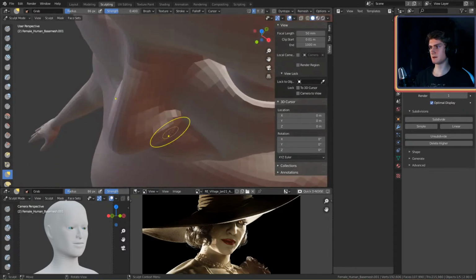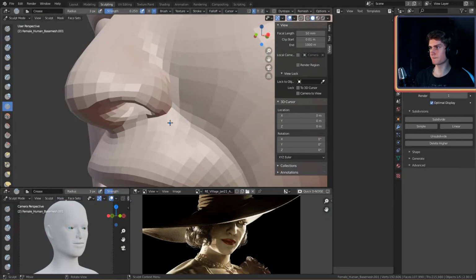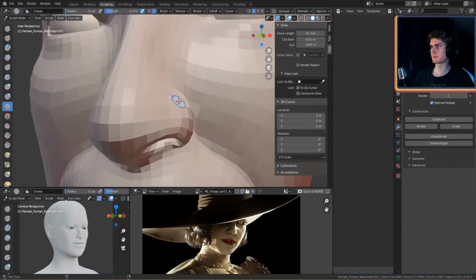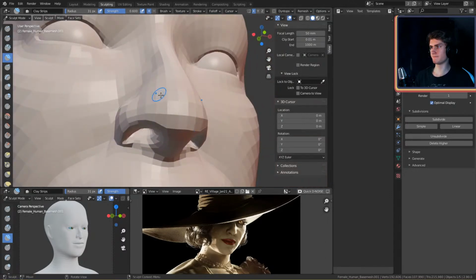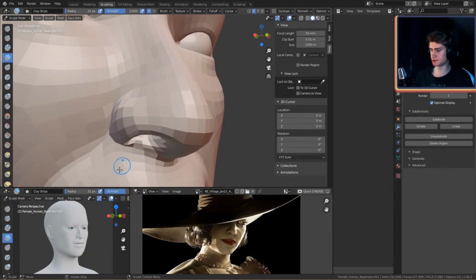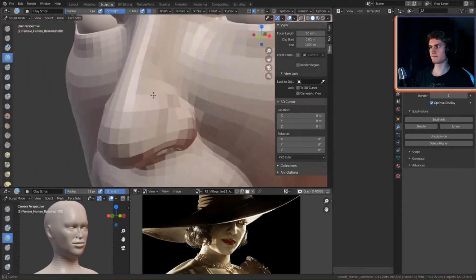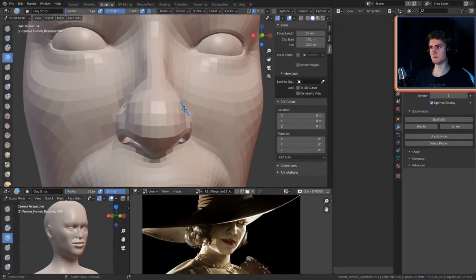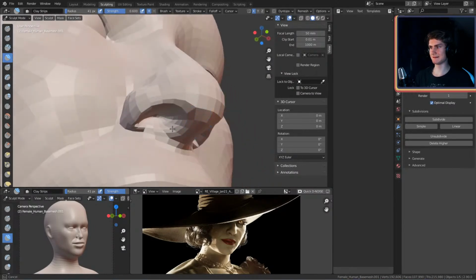Not move too far out. Don't make them too wide, the nose or the nostrils. Working on this tip of the nose. Let me switch back to solid view. This part, the tip of her nose, is quite prominent, quite round. One of her more special features that makes her like herself, basically. That defines her.